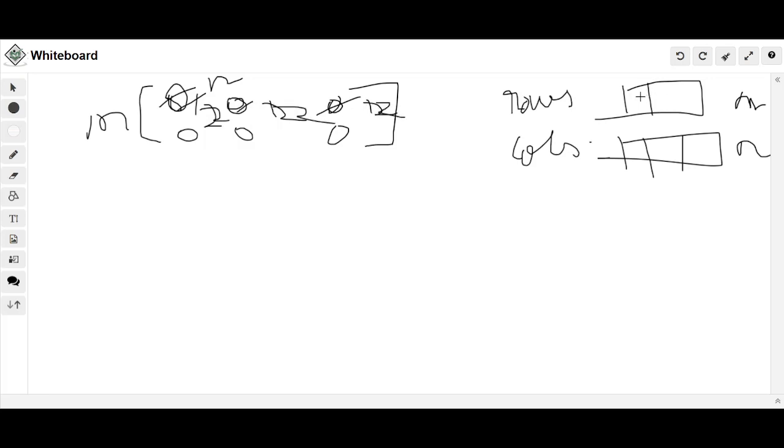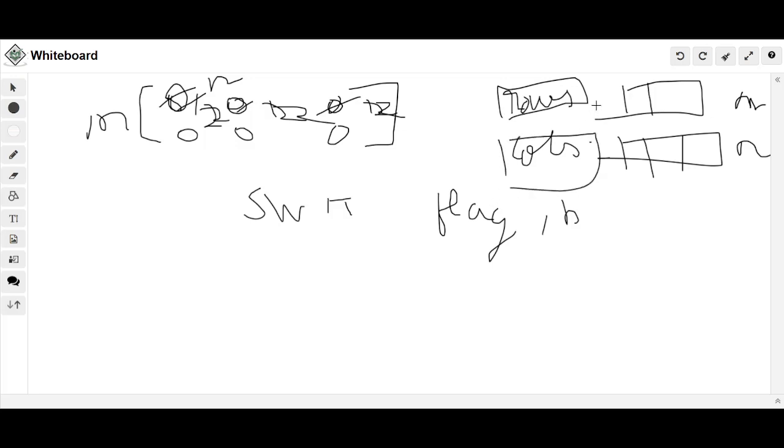So we could have a flag variable or a boolean variable for each and every row, and that gets toggled. It's just like a toggle switch on and off. And if we are thinking of a switch, we can use a boolean flag for that, which when true signifies that the particular row has odd elements. After we are done updating all the row and column elements, some rows will contribute an odd element, and some will contribute an even element.